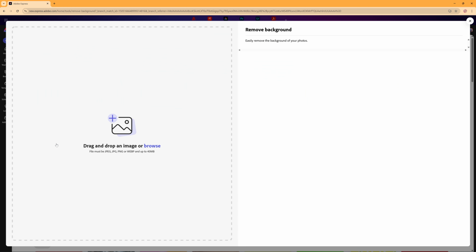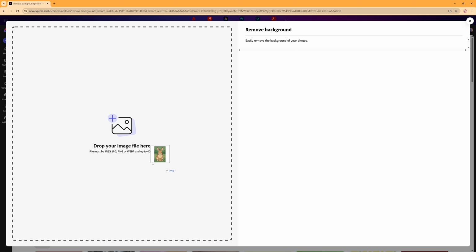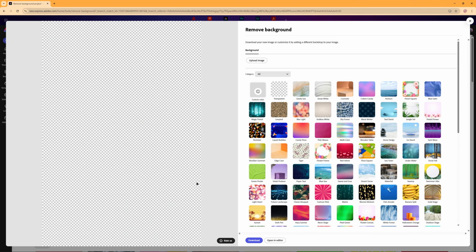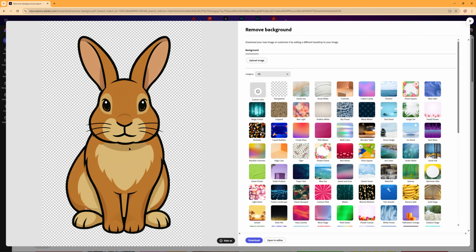So we'll click this one, and then you can either browse for your picture or just drag it in. And as soon as you drag it in, it will begin removing the background. And as you can see here, it did a good job of removing that background. Now, I've seen a couple of questions of people on how to remove this checker pattern. If you download this picture, it's just transparent. It won't have a checker pattern. And you can download it by clicking download here.